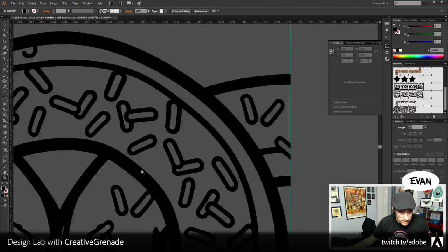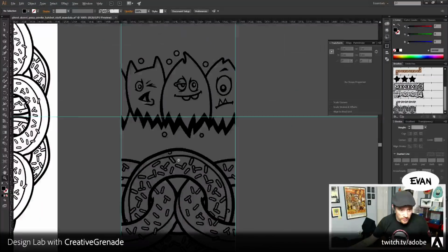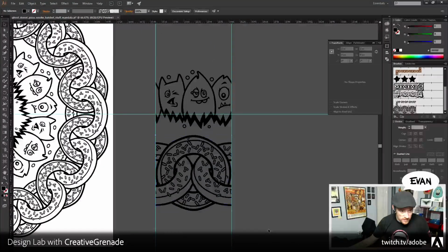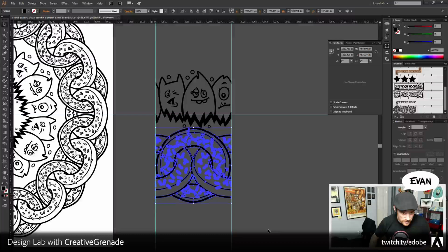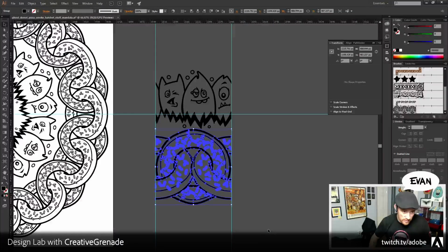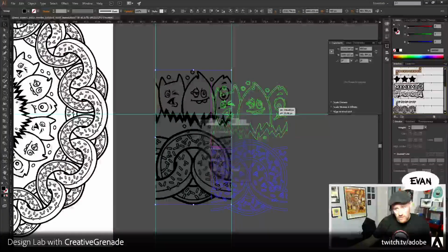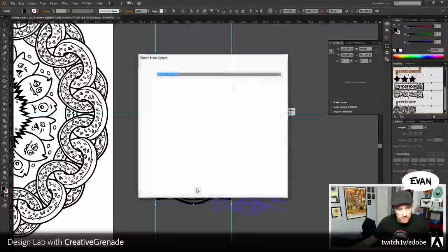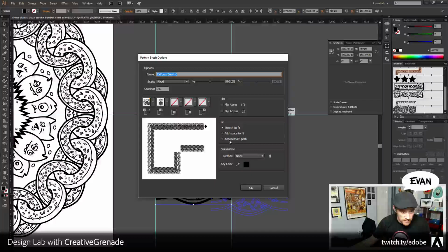Oh, well, close enough. Well, let's just see. If I drag this whole thing, then you could overlap stuff and make it one whole piece. So if I drag this over here, pattern brush, and I want the donuts on, no, that's good. Okay.